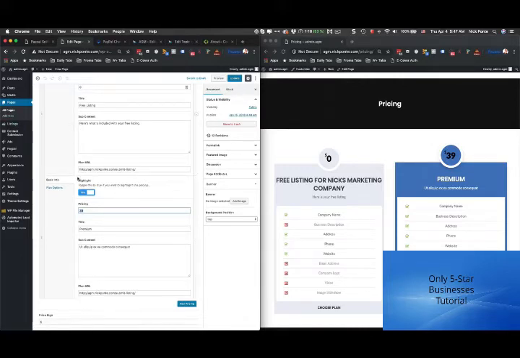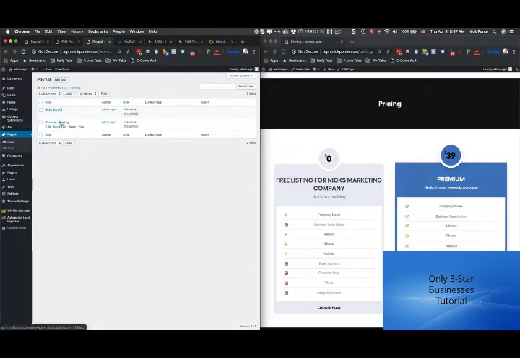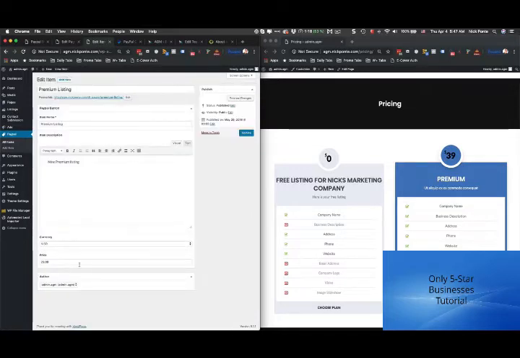And what I mean by that is, I'm going to go through this again in another video, but I'll give you a quick intro to it on this video as well. In the PayPal section on the left hand side, there are two PayPal sections actually. The first one is this PayPal section at the top, and then there's PayPal settings in the theme section area. So if you go to the PayPal section at the top, you will be able to edit the listings that you have. If you go to your premium listing, this is where you actually set the price. So you can see my price is set at $29, right?